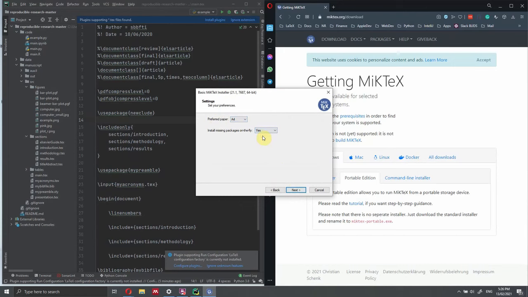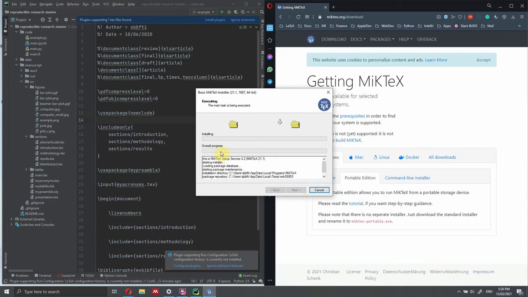I would say yes. So every time you add a new package that is not installed, a LaTeX package, for instance, to do notes or to add acronyms or glossaries, it is going to install all the packages automatically. I think it's very handy, so let's select yes, and then we can press start. It's going to install it, and I'm going to pause the video right now, and I'm going to be back when the installation is done.